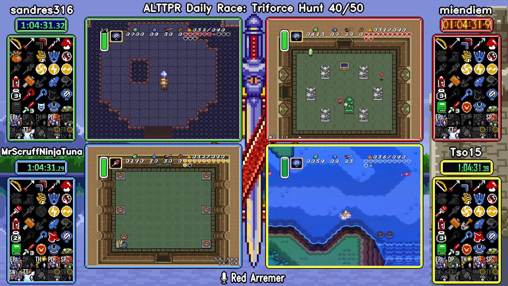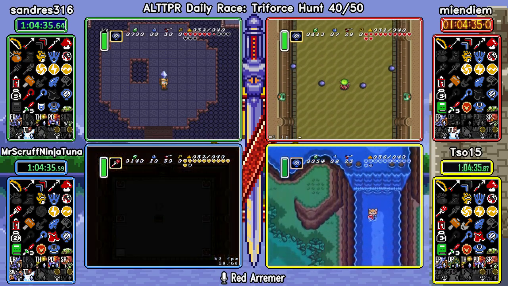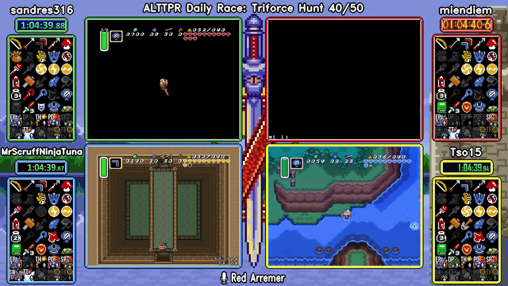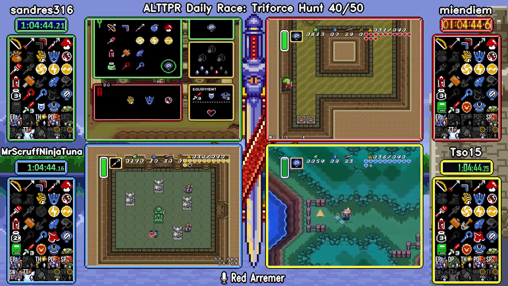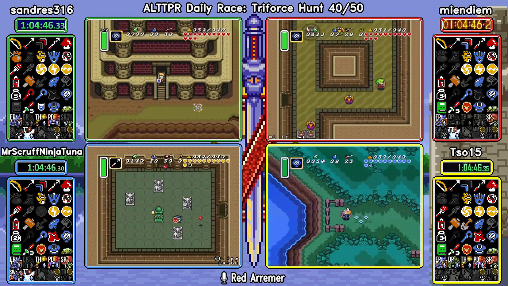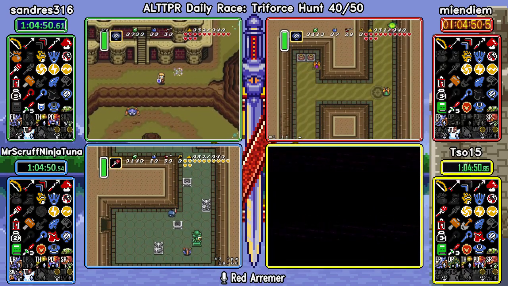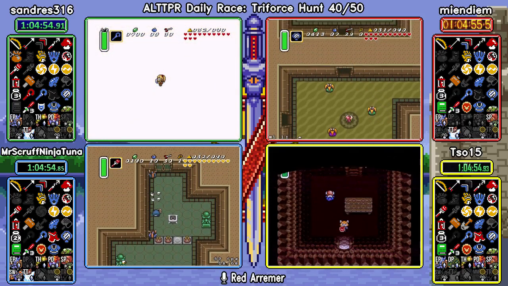And Zandres getting the Fire Rod and the Heracrystal. Molder him down. Only one person left to beat Molder, which is DM, who has also, of course, not gotten the Fire Rod yet. There is Triforce piece number 37 for Zoe. We're down to the last 3 here, chat. Not much more to go.